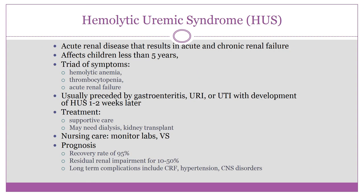Hemolytic uremic syndrome is a very uncommon but very serious illness. Children become ill, apparently with a GI illness — vomiting, diarrhea, possibly a UTI or upper respiratory infection — then appear to recover. Then one to two weeks later, they develop hemolytic uremic syndrome, which sounds a lot like acute post-infectious glomerulonephritis.